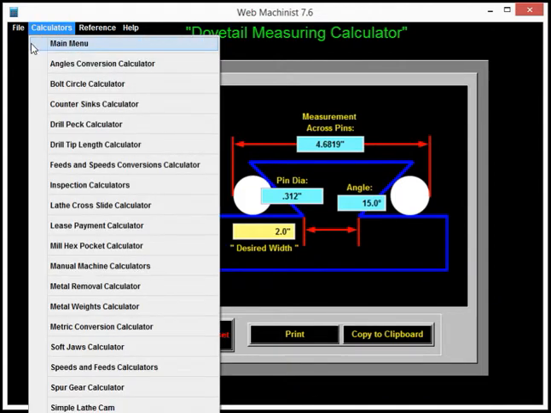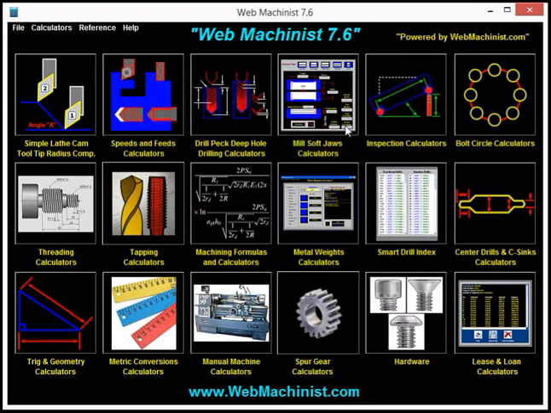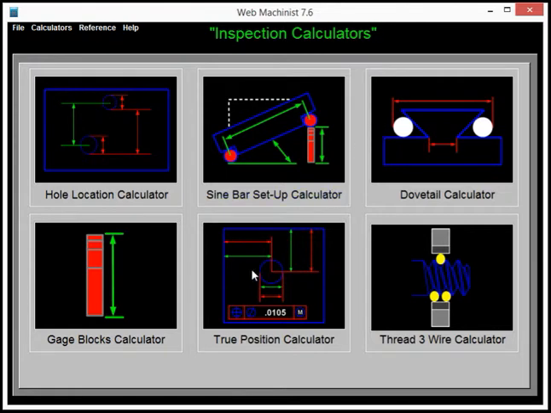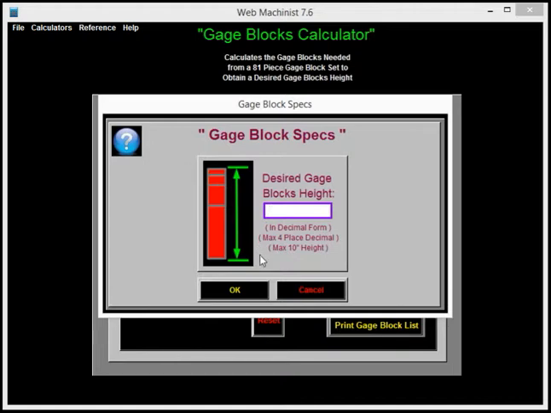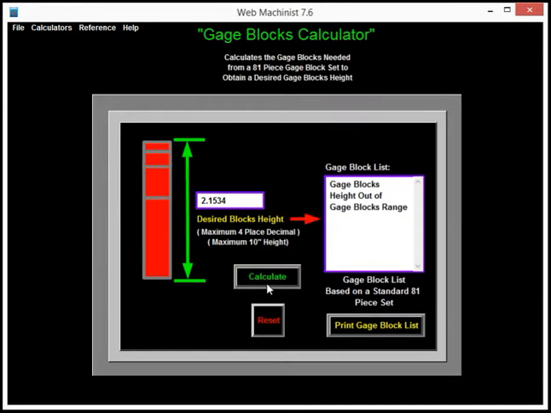Going back to our main menu again, back to inspection. This is just a gauge block calculator. This is almost like the sine bar setup calculator. In this case, you just put in the gauge block height you're interested in, and then it'll just, oh, no, that didn't work.